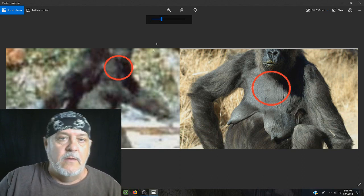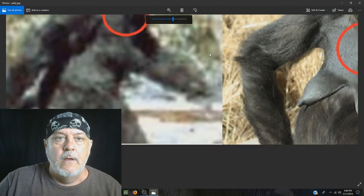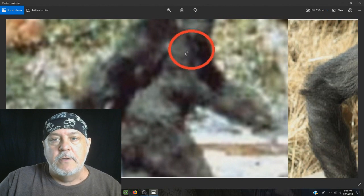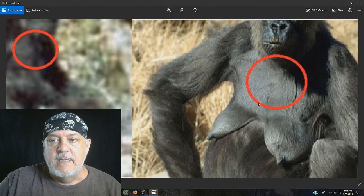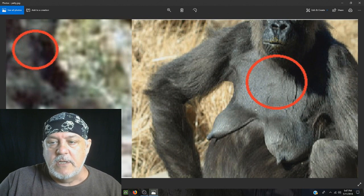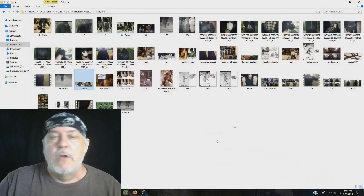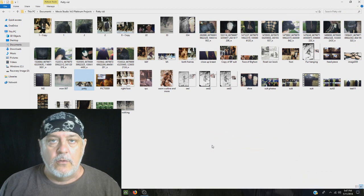So if you notice right here, which I'll zoom in some more, right up here so we can see Patty a little bit. See how the upper chest is all open up right here, and then the breast starts right here at the top of the chest. Then it hangs down right here, same as a gorilla does too. You got all this open up here, and it starts right in this section right here, and then they hang down. Same thing we see in Patty. So a taxidermist would know how to make these breasts on this suit and make it look real.